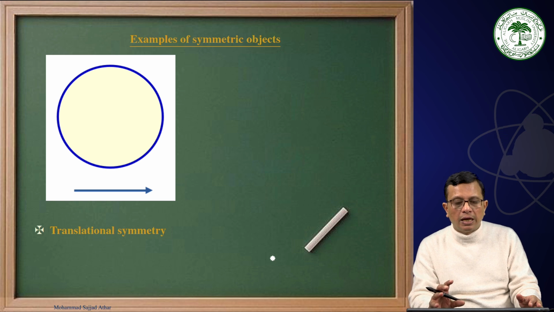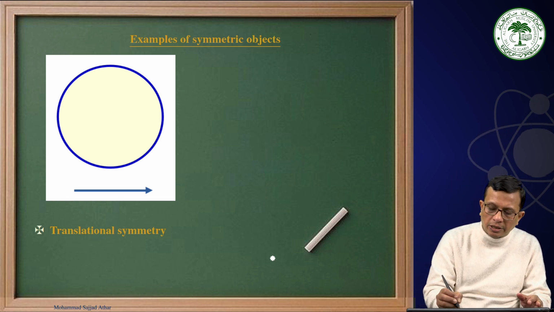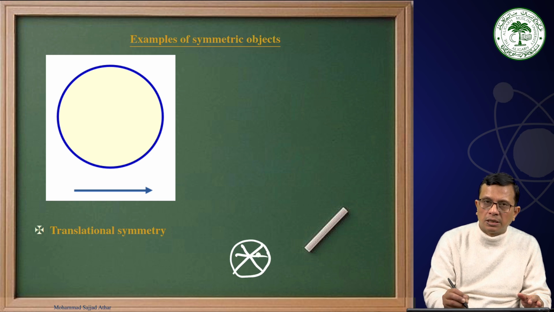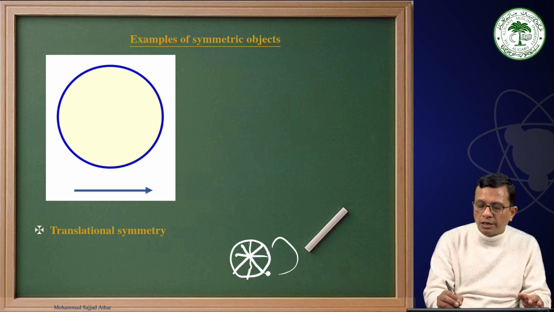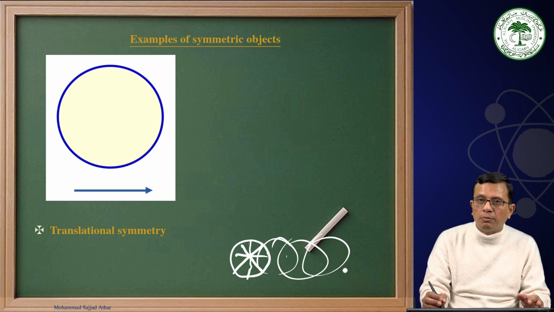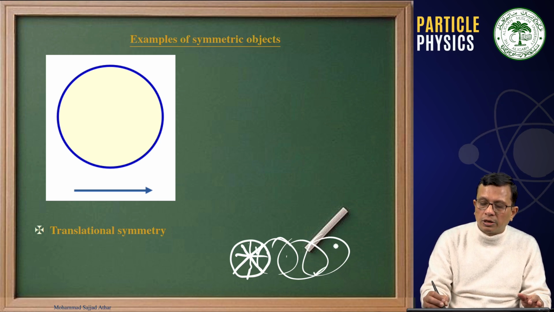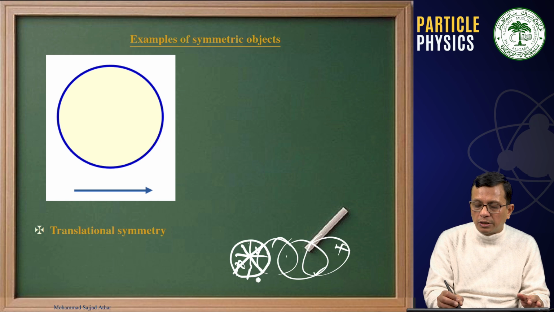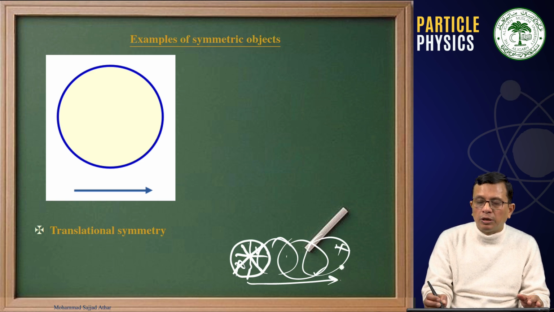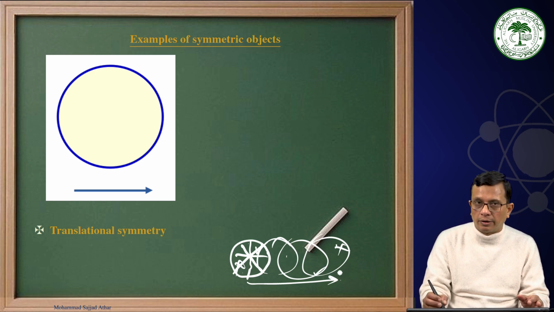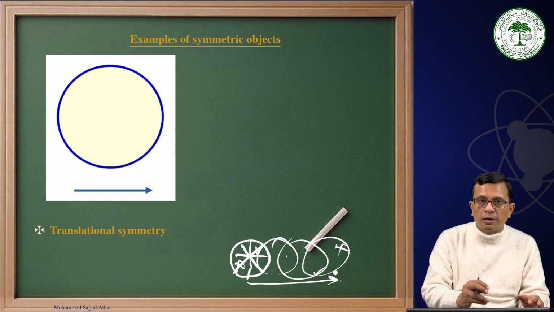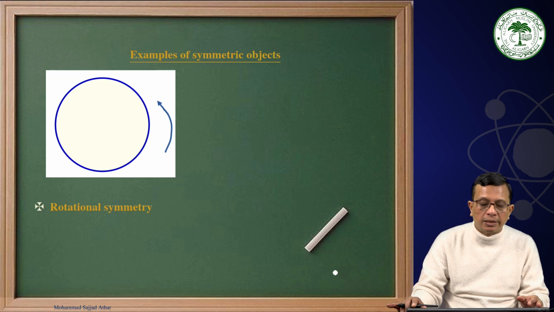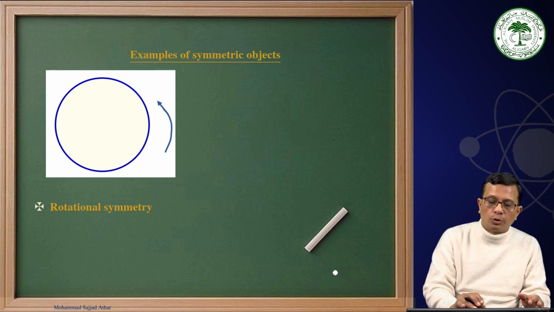Like we have a circle, and I'm talking about a bicycle where we have spokes like this, equally spaced and of equal length, and it is just moving like this. Then we won't be able to distinguish whether this spoke is here or the other spoke is here. It will be indistinguishable. Therefore, when we are talking about the movement of this wheel on the road, we are unable to tell which spoke is on what side. And this is nothing but translational symmetry. Then, in the case of a circle, there is also rotational symmetry.